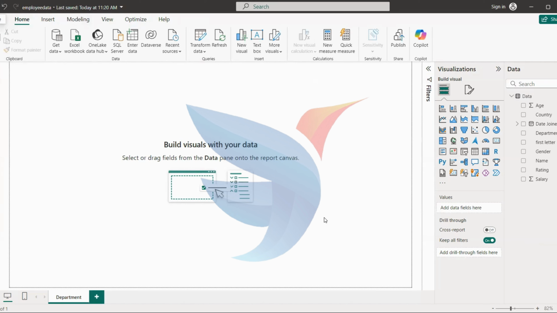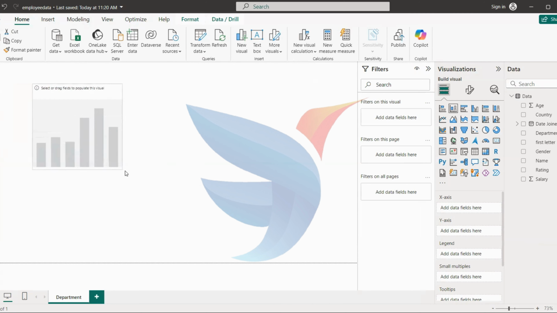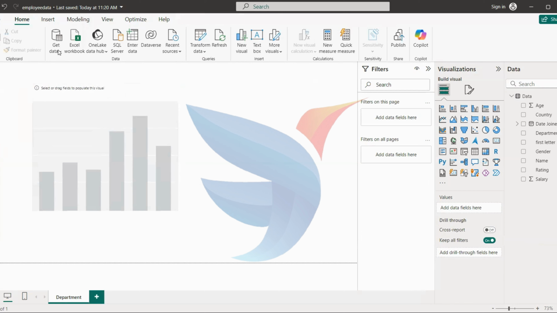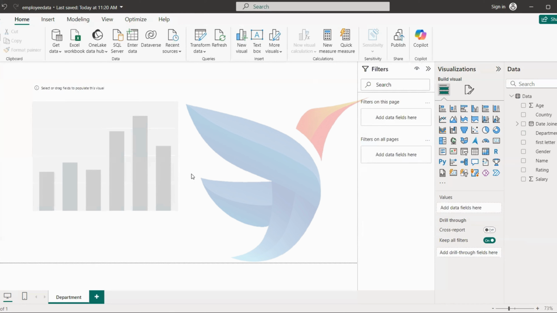I will go for this. I will take a visualization of a scattered column. In the scattered column, since we want the department count, I will go with the department. In this department, we want to know the complete count, but we don't have the count of the department. When you go with the tabular form, you can see Finance, HR, Procurement, Sales. These are the departments, but you don't know what the count of employees is.